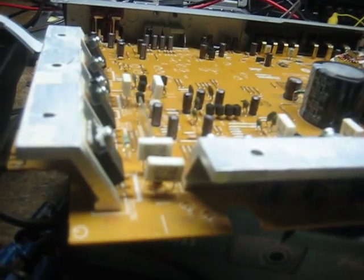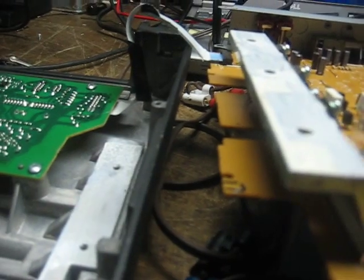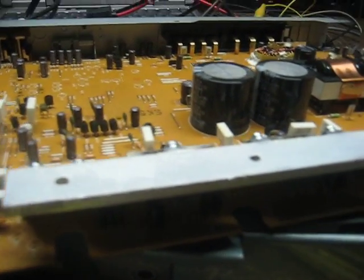I'm just going to hunt up a couple of 47 mic 25 volt caps to put back here — that's filtering on the 15 volt negative supply. Right now it's got no filtering, but the regulators are good so it smooths it out enough. In a car it would need it, so I'm going to scare up a couple of caps and stick them right in these two locations and put it back together.